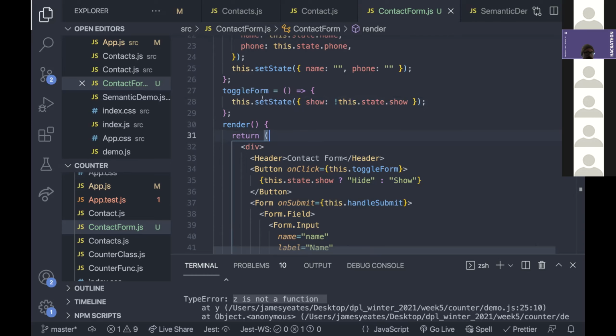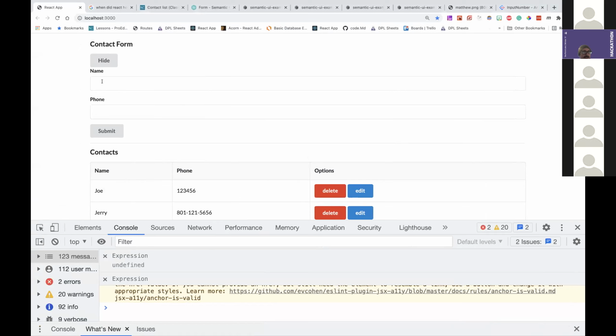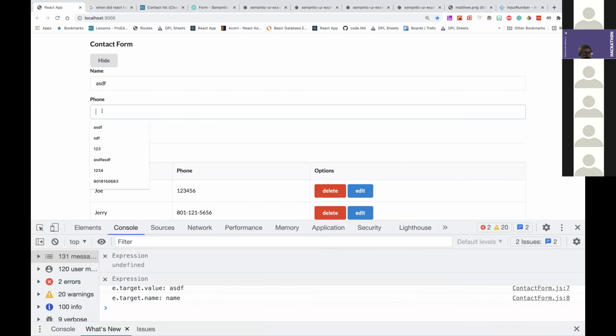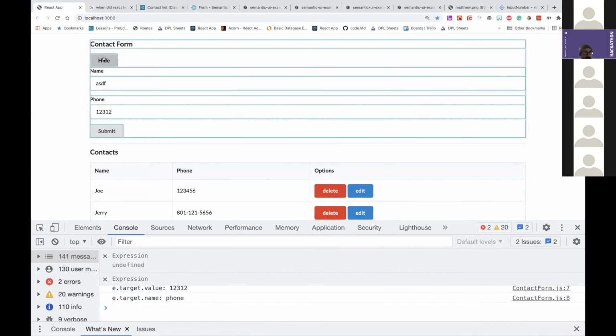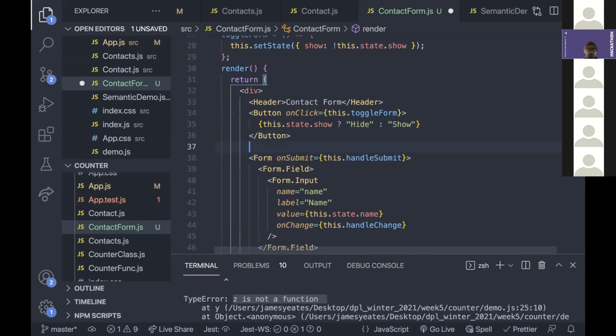So when I call this.setState, I don't have to put all the things I want to update. I can just give it the keys that I need to update, and if the other keys are not in there, it'll just keep them the same. So I have this show state, so I can do my name. I'll start typing a name and a number. I gotta actually get this set up so it works.